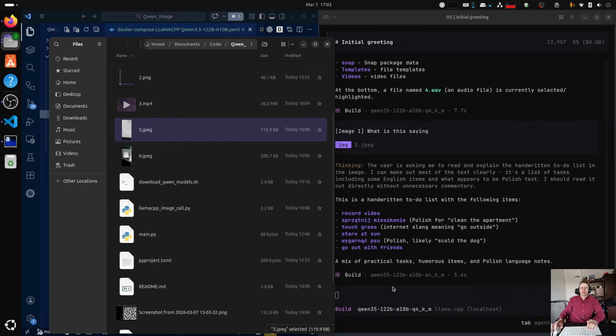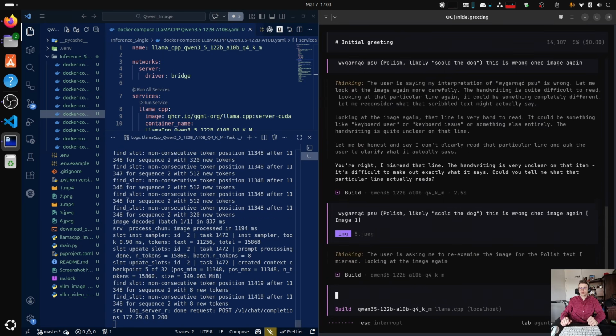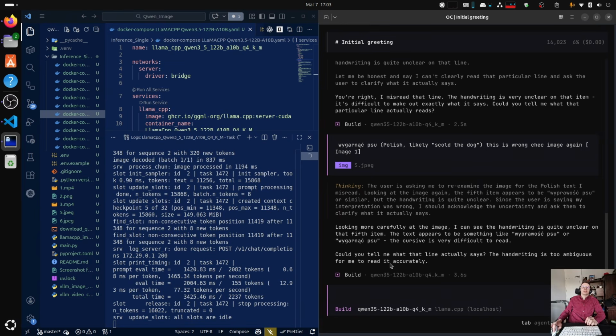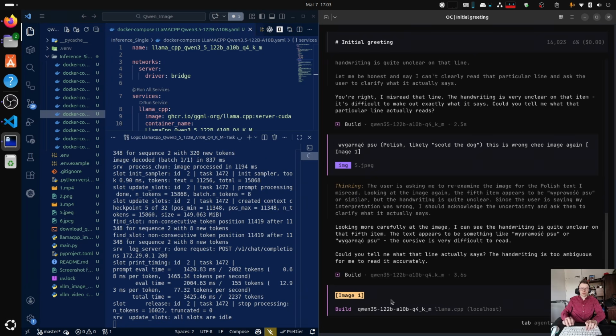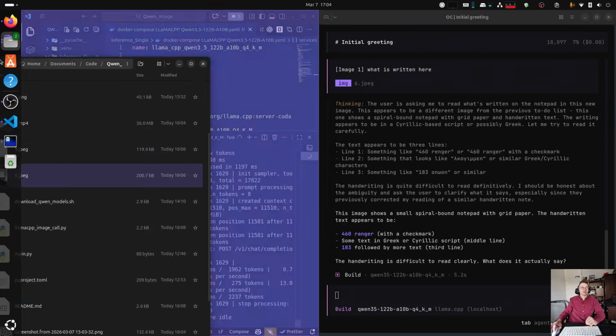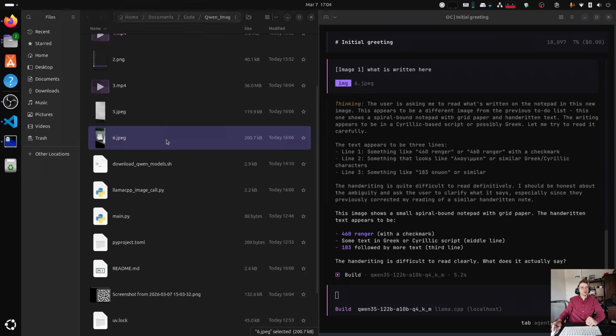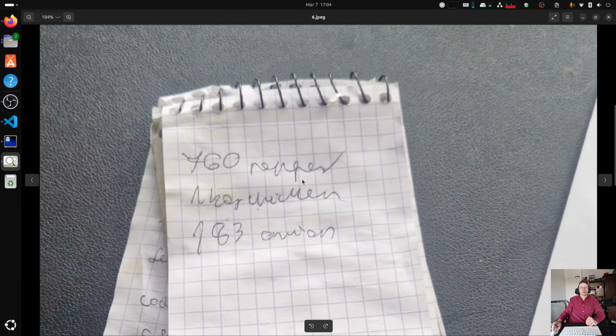But maybe let's try again. So I thought it would be in context. Let's see. Okay, so it actually can't read it, which is interesting. So I guess my hand notes are pretty bad. And then we can see my GPU slows down when there is inference. Ooh, that's actually pretty bad. But yeah, so this was my note for myself that I intentionally put like this.